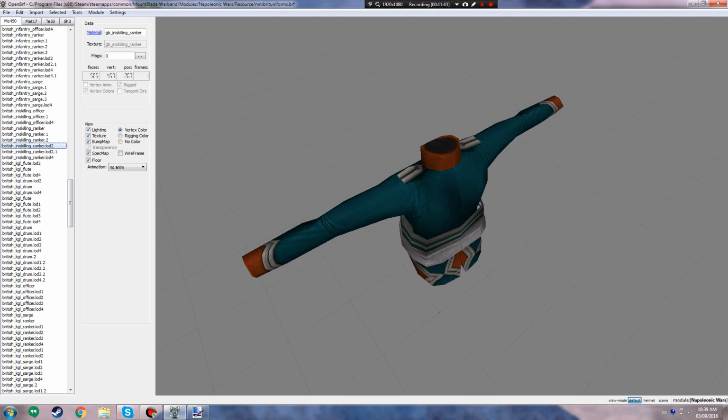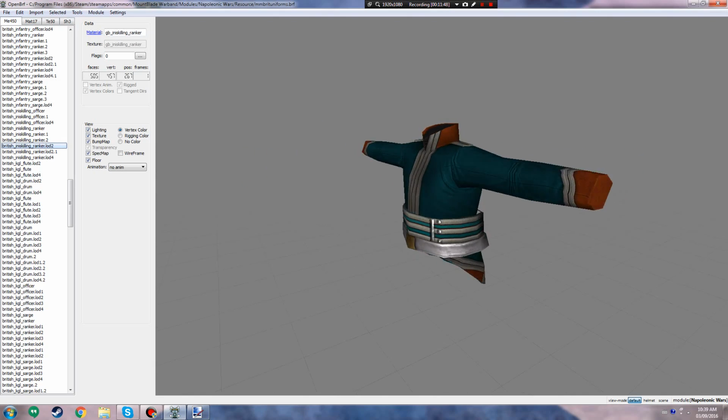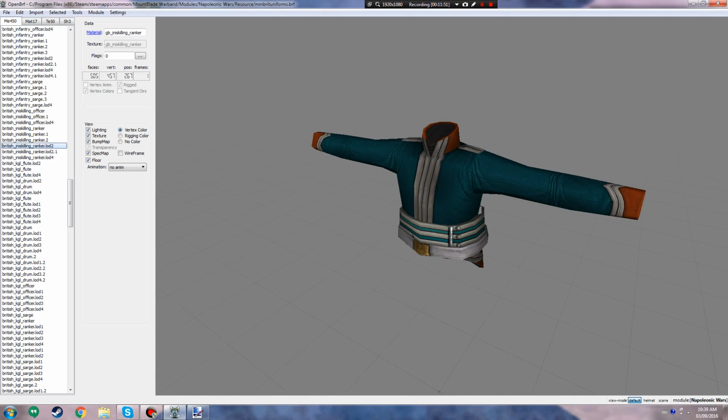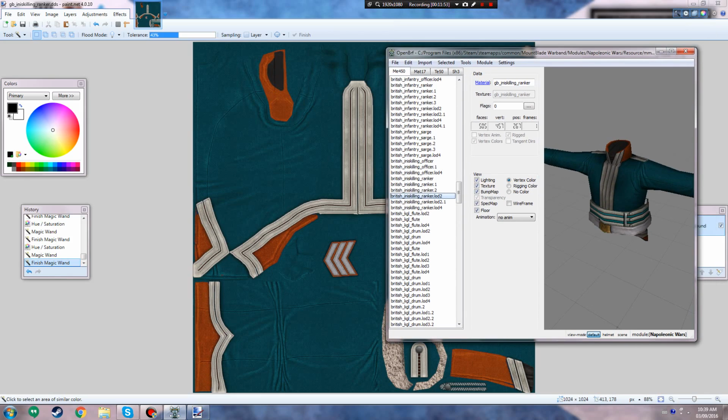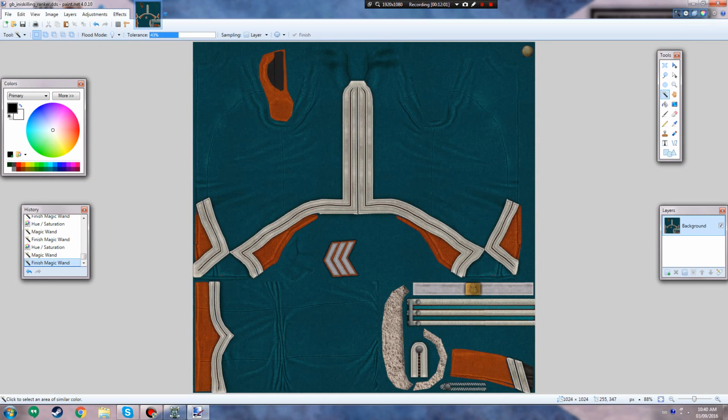Let's just show you that in full screen. So, yeah. And it actually doesn't look bad, guys, and I'm actually going to make some more videos on how to do skins and stuff, but this is like a beginner's tutorial on how to do it with Paint.net. So, I think that's all, guys.